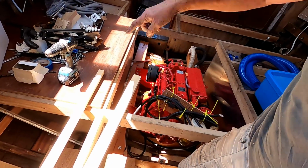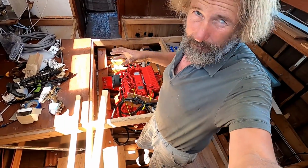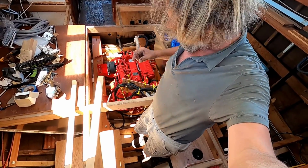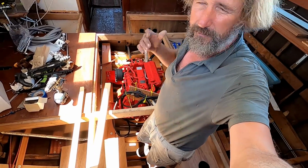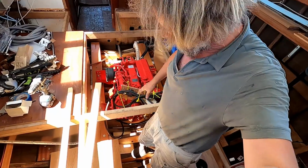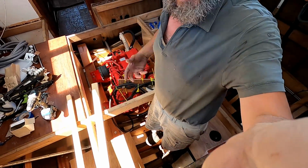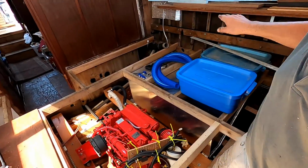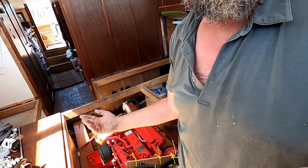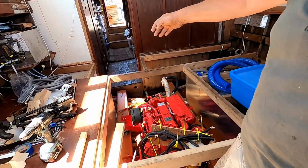a full box that completely surrounds the engine, which will be, I won't say airtight, but its own air space, and there'll be a big 4-inch evacuation blower sucking air out of there, which of course removes any sort of smells so they don't come into the boat, but it'll also force ventilation, sucking it out of the bilge. Because the engine box is open to the bilge, the only air that can get into there is through the bilge, basically down the sides of the hull and under the tanks, past the stringers and into that space and up. Well, I want to extend that ventilation effect for the full length of the wheelhouse.